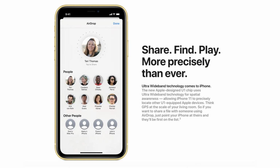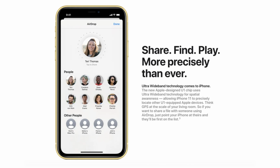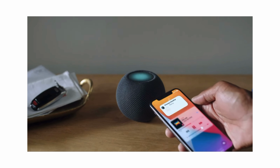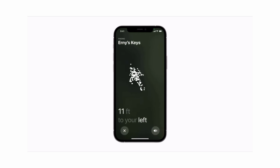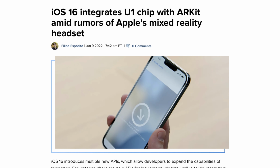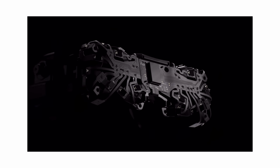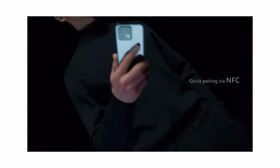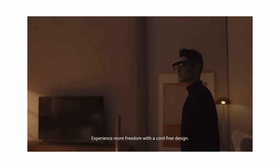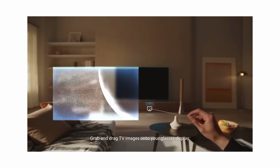First is how you can point your phone at another device and it jumps to the top of the list in AirDrop, or how you can transfer music playing on your iPhone to the HomePod by just bringing them closer, and of course finding your way to a lost AirTag. All of this is made possible because of the U1 chip, and that's still just a fraction of what it can do. Yeah, what all it can do is still under wraps, but embedding the U1 chip inside the headset could not only allow for seamless interaction with your phone and other devices, but also make way for more advanced continuity features.